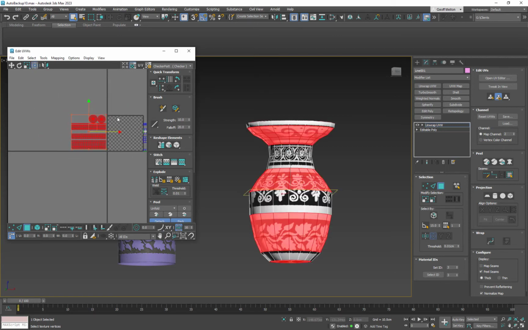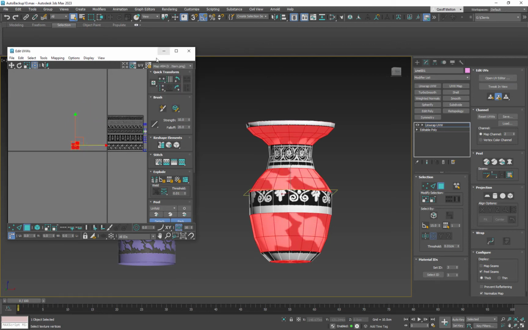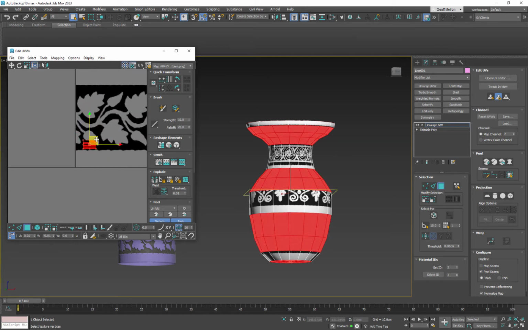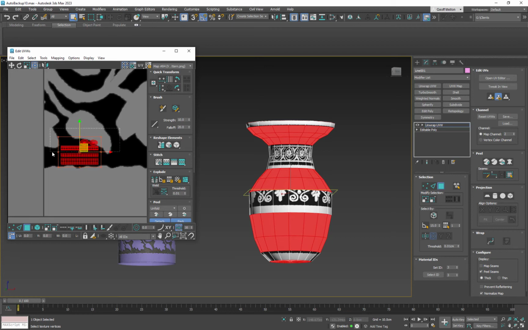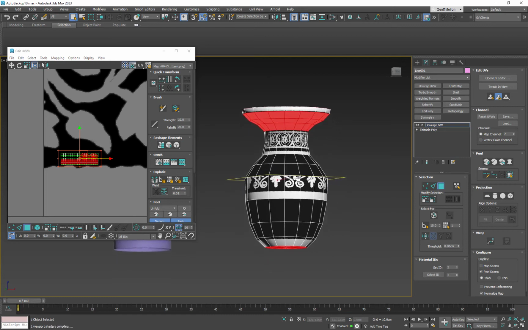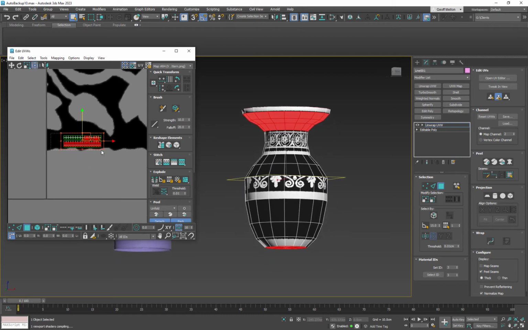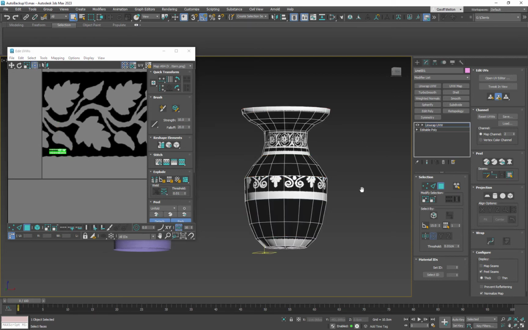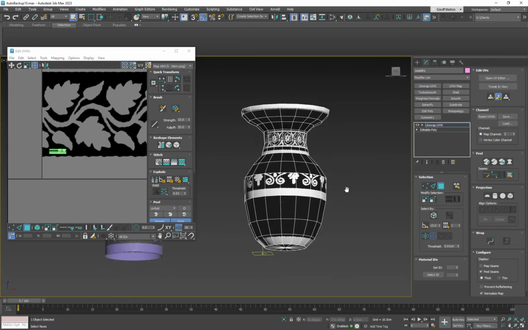So really, what I want to do is just scale these down, and probably better if I take that base pattern and then do it this way so I can see everything. And I'm going to scale this down. All it's really caring about, and it doesn't even matter if it's scaled correctly, is it being in the black area, because we don't want it to be taking up any of the UV space. We're only using this as an alpha to outline where we aren't going to have stuff. So now we have it set up, and I'm hoping it starts to make sense now.